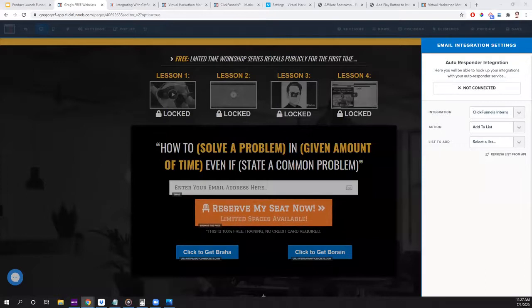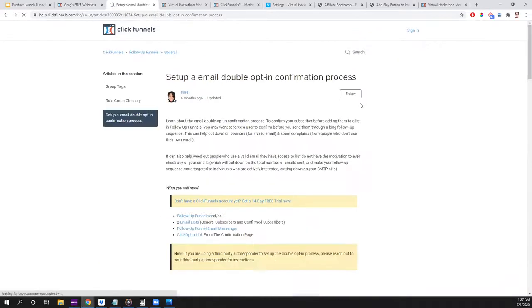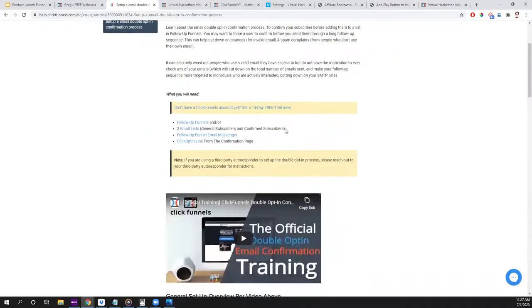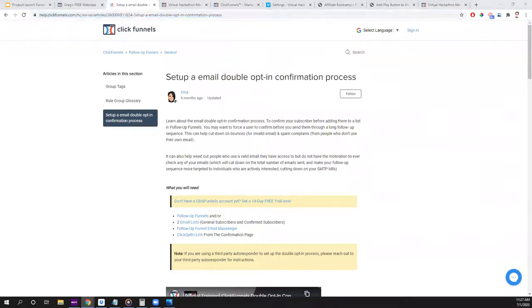Walter says, is the email integration a double opt-in? The emails we set up are not a double opt-in, but in that help desk, if you search for double opt-in, there is a way to set it up. It's a little bit extra work setting up double opt-in for emails from follow-up funnels, but you can set it up. Let's see. I haven't done it in a really long time. And there's a few extra steps, but I think if we do double opt-in, I think this is it right here. Yes, this is it right here. So you want to follow this document right here. And I'll paste that in the chat for you, Walter. Hopefully you're still here, Walter. All right, there we go.